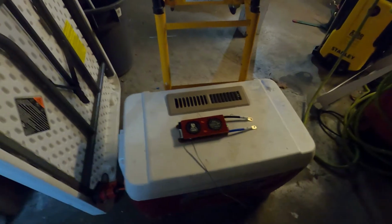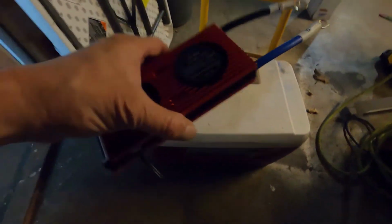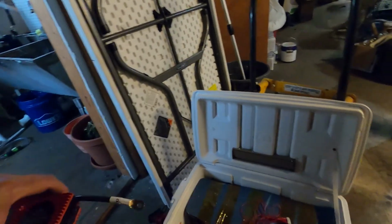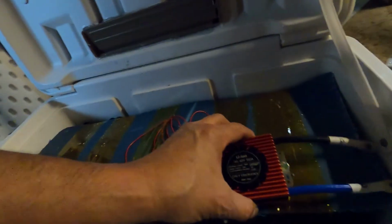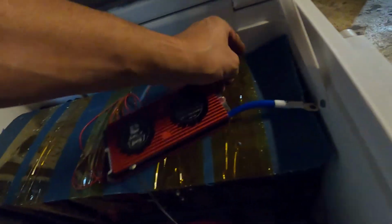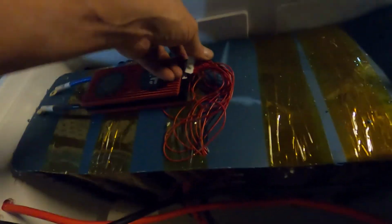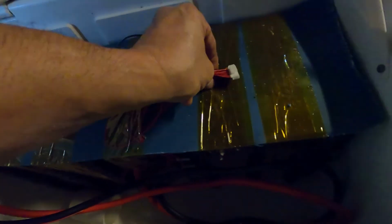So here's my battery right here. This is the NMC connector sticking out the side of the battery. We'll get some more views down the road. This is without the BMS hooked up, so I still have one more connection in here. It's going to be mounted to this dolly, but this BMS is going to be connected on this side. All right, so I have to figure out, well, maybe it's going to have to be connected on this side then. Okay, let me see.